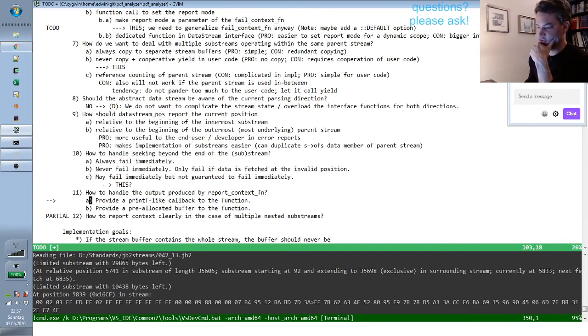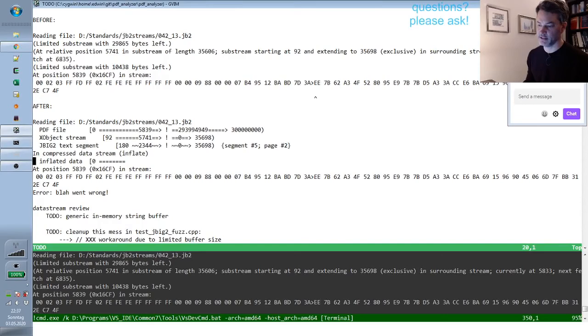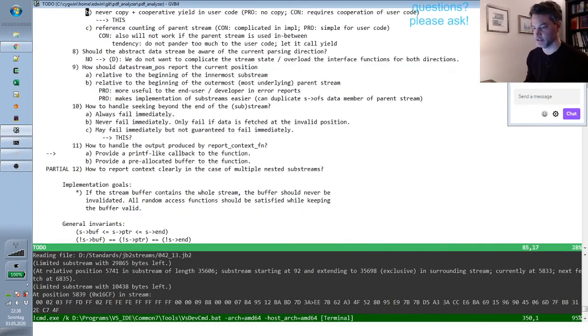I'm leaning towards having some kind of printf-like callback to do the actual outputting, because I want, yeah, this is also important, and also why it's useful to really make this as comfortable as possible for the developer, because I also want this to have this as a debug print option. I think this will be extremely helpful if somewhere in your code you can just call a function and say, give me the context of where we are currently at, and then do some printf and stuff. So we could get something like that, tells us where we're at, see the context, and so on. And so that can be, I think, very valuable.